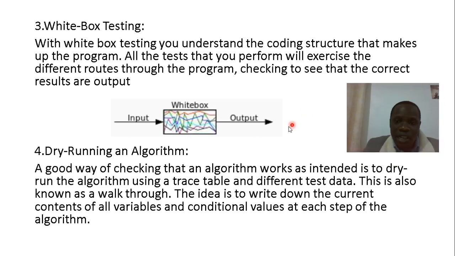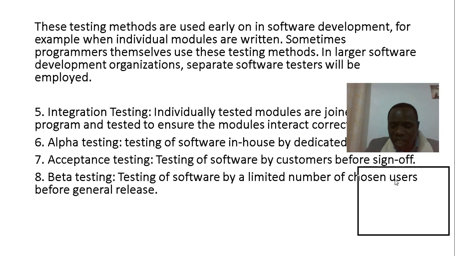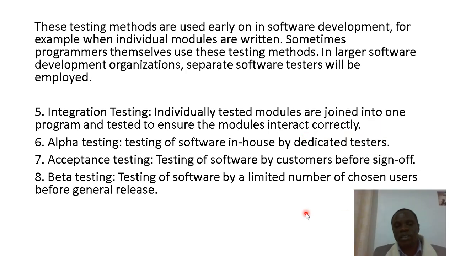Then you also do the dry runs, which are the trace tables with different test data. So you check the algorithms by using the trace tables. So you know how to use trace tables. You have to use the trace tables to see if you're having the correct outcome. Is the data going through what is needed? Are the decisions within the algorithms correct? Do we have the input that gives us the correct output? So you are actually looking at the content, what you're putting into it, and what you're getting out of it by running trace tables.